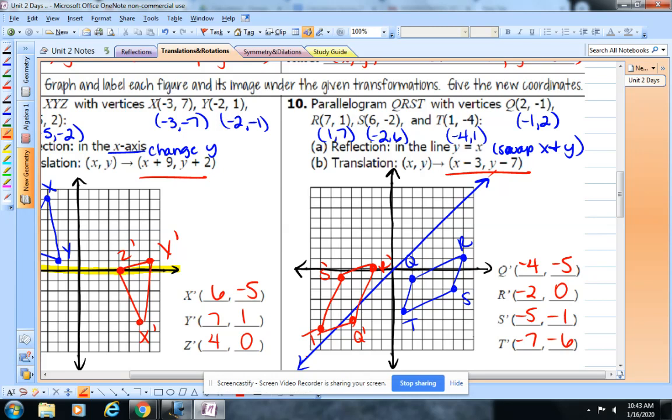Okay, so let's just think about it. I take my blue and I reflect it over that line, so it's going to be flipped up like this, right? And then I go left 3 and down 7. Does that look like that could be my... Yeah. So it kind of looks funny because I did 2 transformations, and then when you flip along that diagonal line, it kind of is funny. So just think about folding your paper across diagonally, this, left 3 and down 7. I should get close to where my red one is.